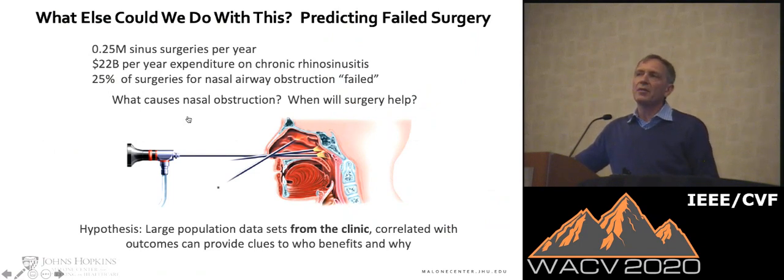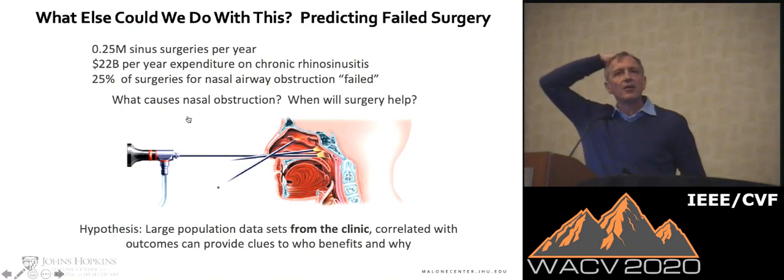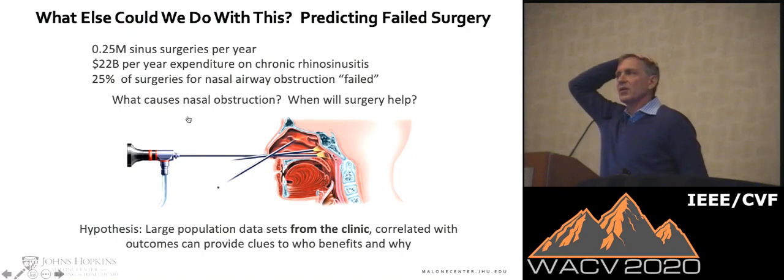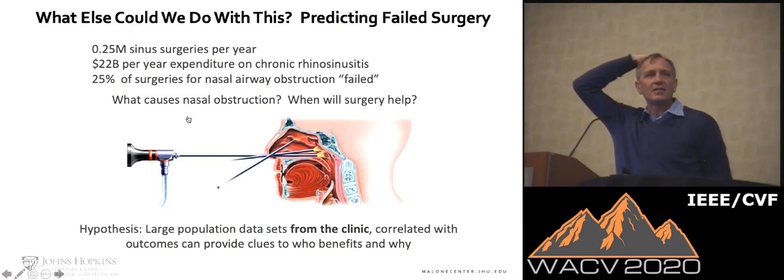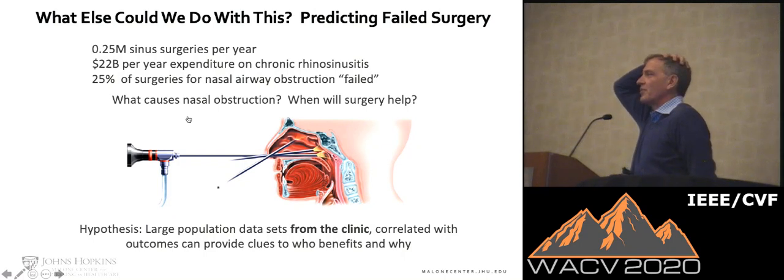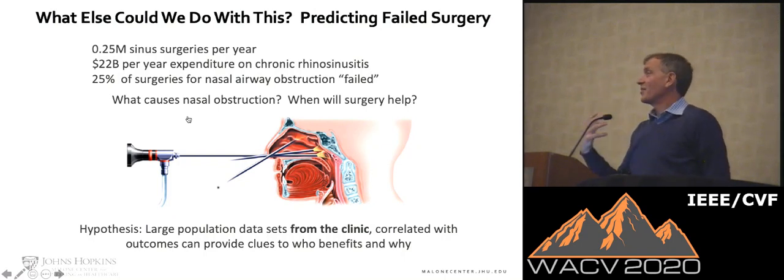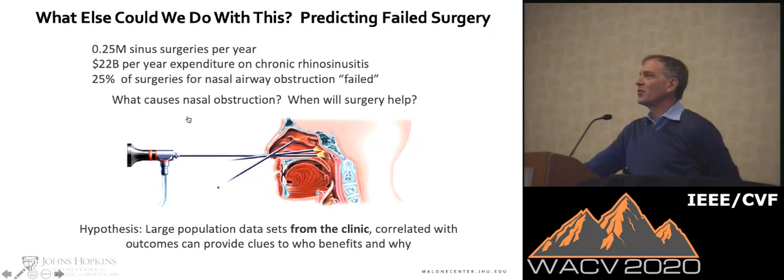And if you could build a 3D model, there are all sorts of things you could start to do. For example, I don't know if you noticed, but I said that FESS was successful what % of the time? 75%. That's not a very good surgery, quite honestly. How often do you want to go to surgery and say, well, 1 in 4 times you fail? I mean, luckily it's not die. I mean, obviously if it were die, you wouldn't do it at all, right? Why does it fail? Nobody knows.